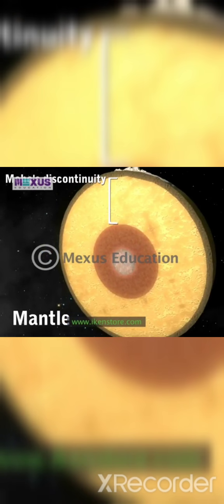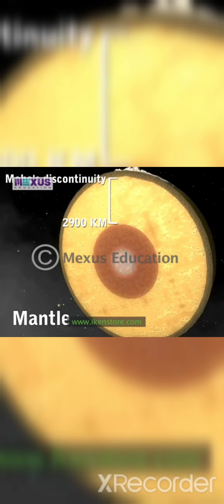The mantle forms the main mass of the Earth. It is the layer just under the crust. It extends from Moho's discontinuity to a depth of about 2,900 kilometers. The mantle is a partly molten layer and can have temperatures reaching 4,000 degrees Celsius. The upper layer of the mantle is called the asthenosphere. The hot magma from the asthenosphere travels to the surface of the Earth and escapes as lava from volcanoes.